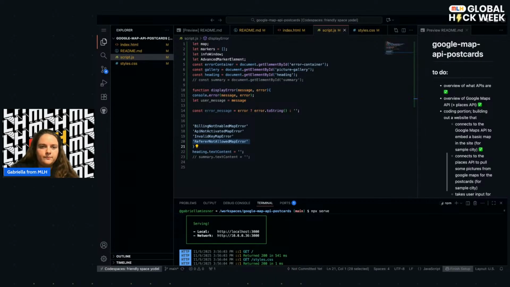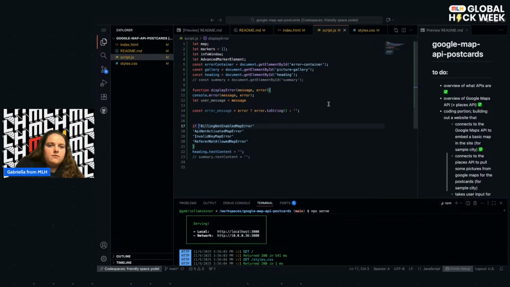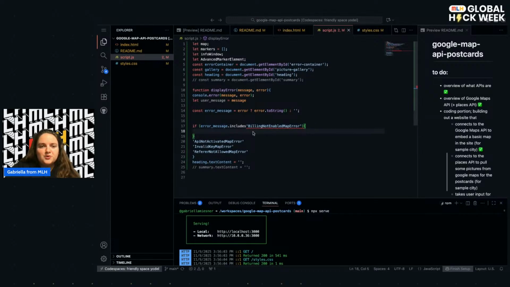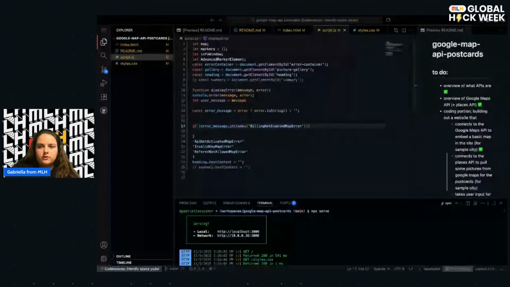Okay, so if our error message includes, let me make sure I get the correct syntax. I am usually a Python gal, so sometimes I will have the syntax reflective of Python. Initially, I'll need to adjust it. This needs to be in parentheses, though, I know that. Okay, that seems to be going to plan.